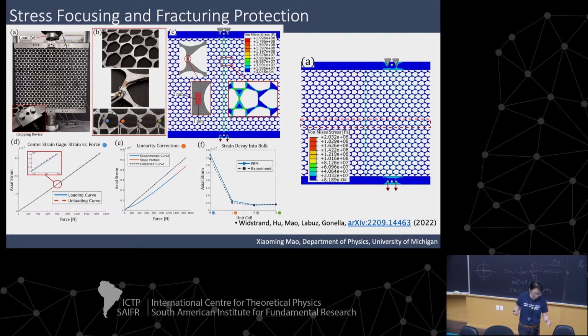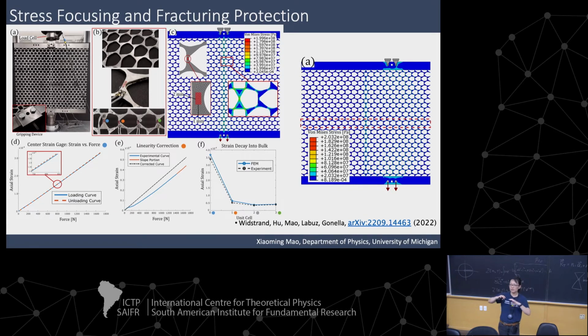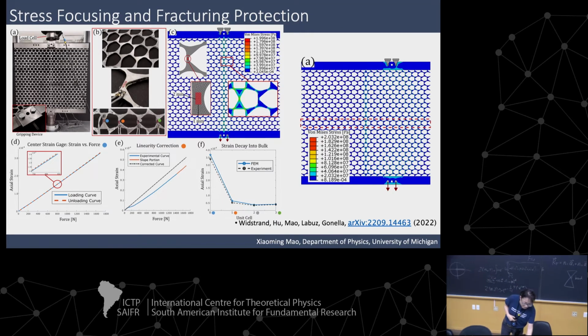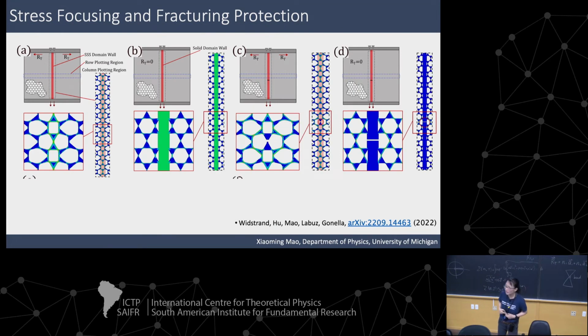And then we also showed, really interestingly, you can ask the question, why is this better than a normal fiber reinforced material, right? So here we say that when you place a state of self-stress domain wall, it attracts the stress, protecting other places. But in engineering, people have for a long time just used fiber reinforced materials, right? You can place fibers that carry the stress. How is this any better? We can show that, interestingly, it is more robust because of the topological protection.